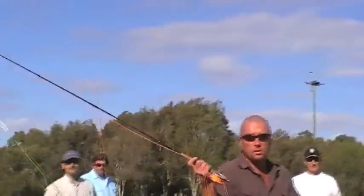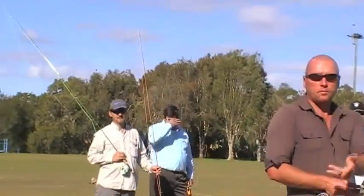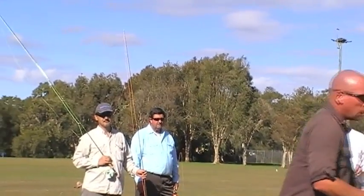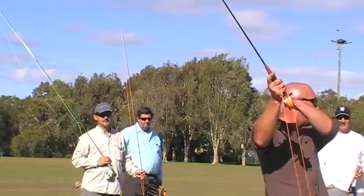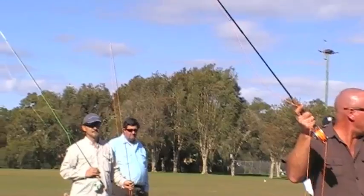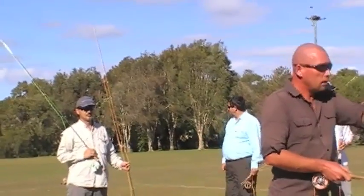Can you do it? So Paul, what are the potential problems with that dynamic roll setting up that way? What could go wrong? Missing the anchor — coming back with too much power and blowing the anchor, that would be your number one problem. Coming down and putting too much line on the water is difficult to get off again, which is why this movement should come upwards a little bit to put that line in the air. The idea is that all that line is alive, just the end of the line kisses the water and falls away. Are you looking where you want the fly to land? Absolutely — wherever I look, that fly goes.